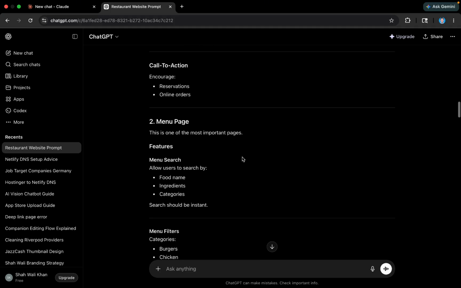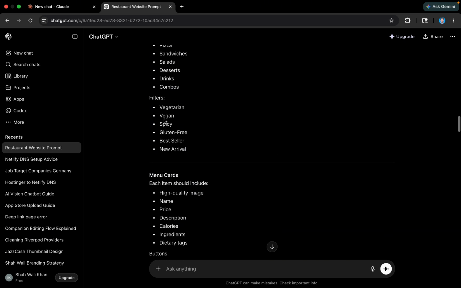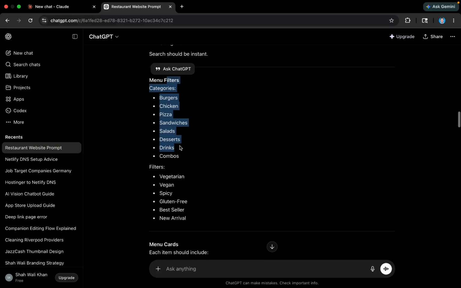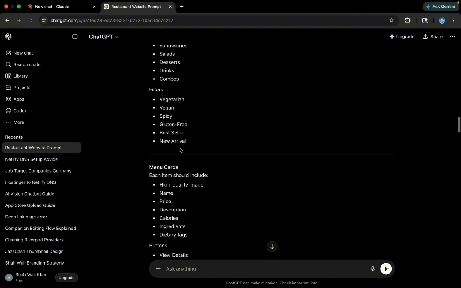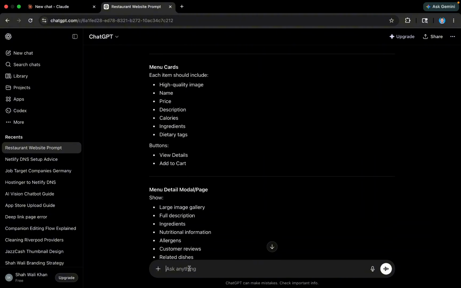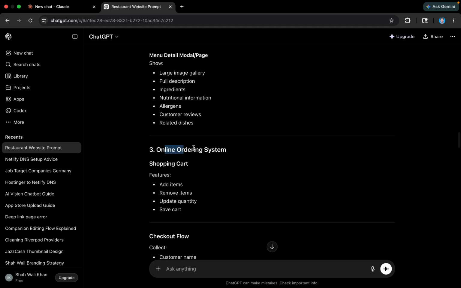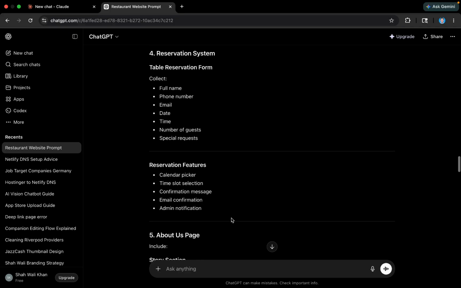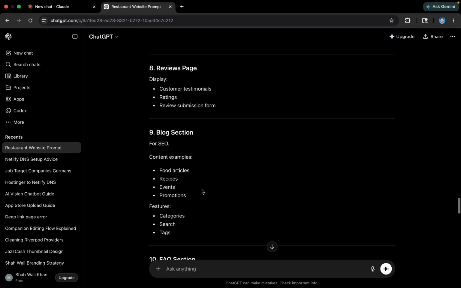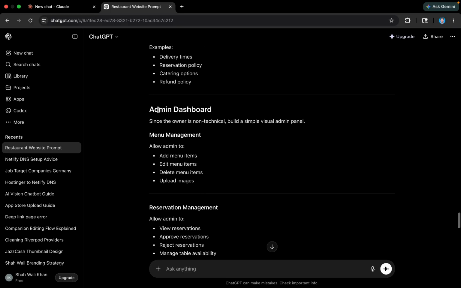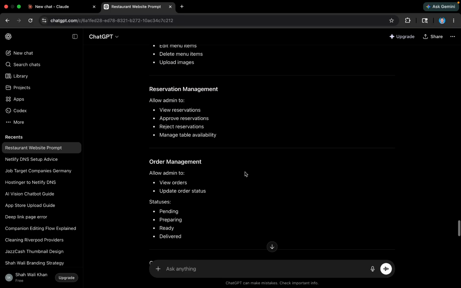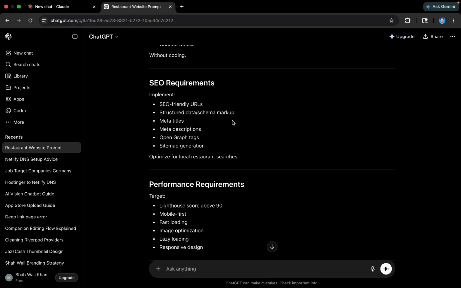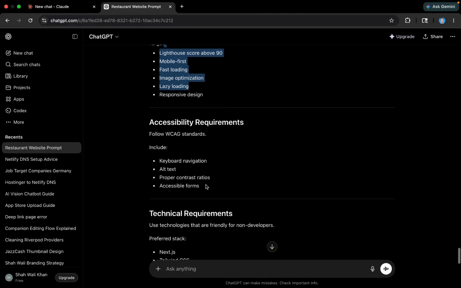Definitely we can't create such a comprehensive prompt that AI has generated, so use AI for almost everything. But if you want to improve this prompt, like you see some extra things, you can remove it, or if there is anything missing, you can ask AI to add those things as well. And you can see it's online ordering system, shopping cart, and lots of stuff. Everything has been mentioned by ChatGPT, and they have given us this complete prompt that we will just copy paste. It also includes admin dashboard that will do the admin control work and content management. Then it has also kept in consideration the SEO requirements, performance requirements, and lots of stuff.